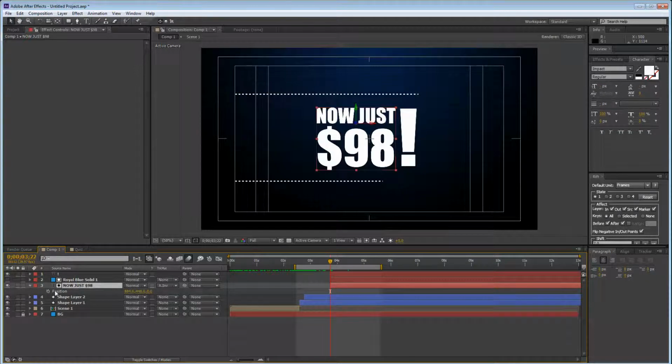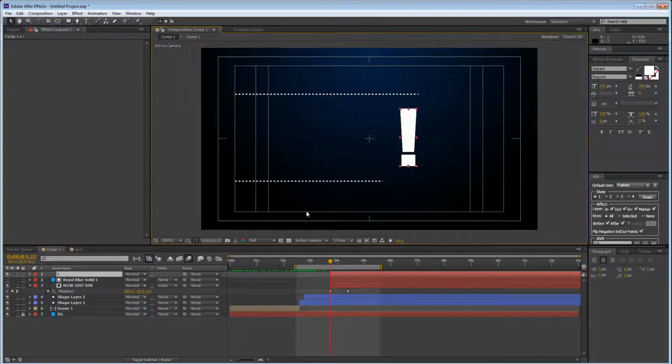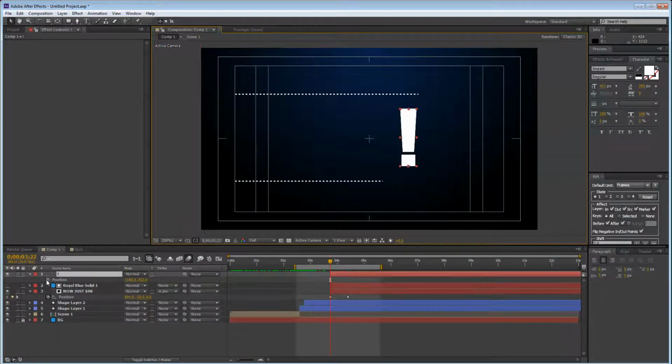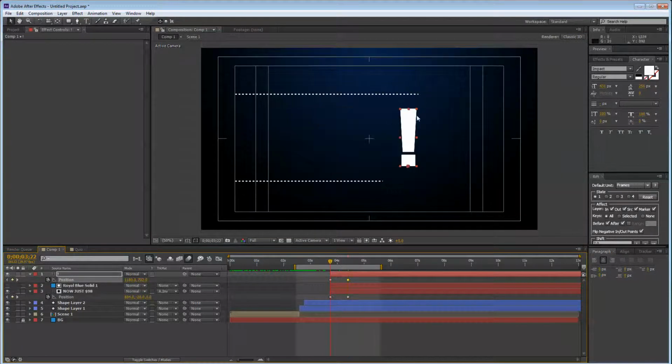I want this to be just a quick position move. We'll go ahead 20 frames, shift, page down. It moves me ahead 10 frames at a time, so hit that twice, go ahead 20 frames. Set my keyframe here, go back to the beginning, push it up. Holding shift so it's straight up. Grab my exclamation point, position, keyframe, shift, page down twice, 20 frames ahead. Create a new keyframe there, go back to the beginning, move it to the right, ease both of these, and offset them a little bit.